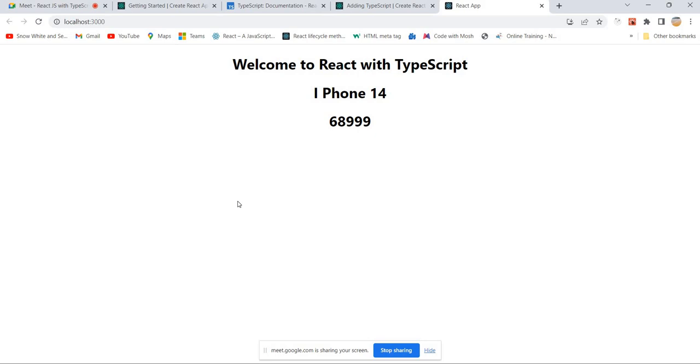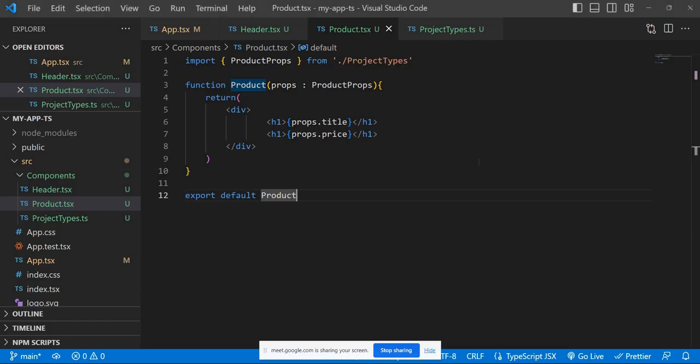From the first day itself, you need to follow all these types. But in JavaScript, the types are not there, and we need to take help from TypeScript, so it will take some time to adapt to TypeScript.